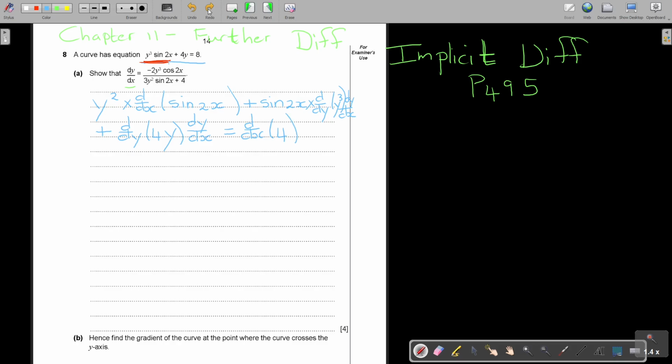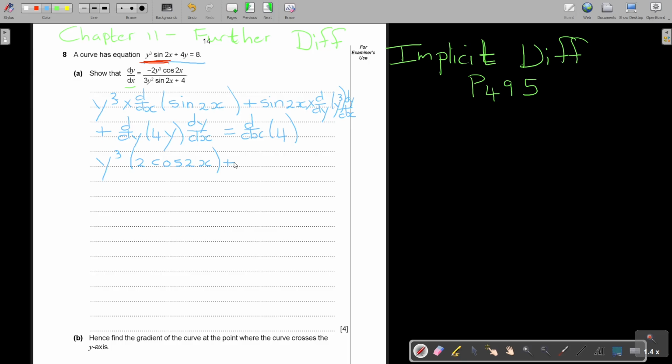Now it's fun. Oh, it was not y to the power of 2. Did you pick it up? It was y to the power of 3. So it's y to the power of 3. I didn't differentiate this one. Then I differentiate now. Don't forget, if it's 2, look in the summary of chapter 11. I gave you a nice list of trig differentiation. So it's going to be 2 cos 2x.